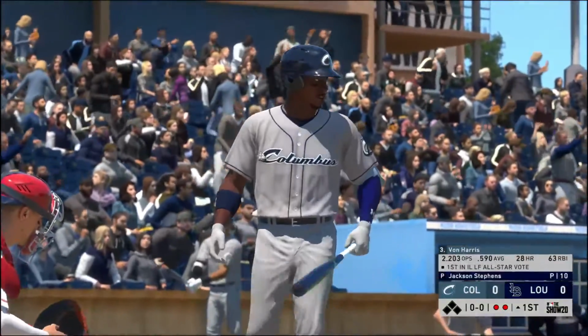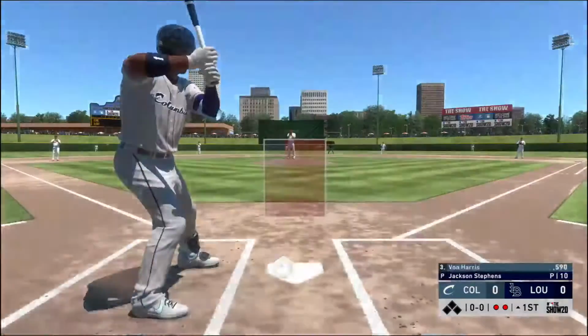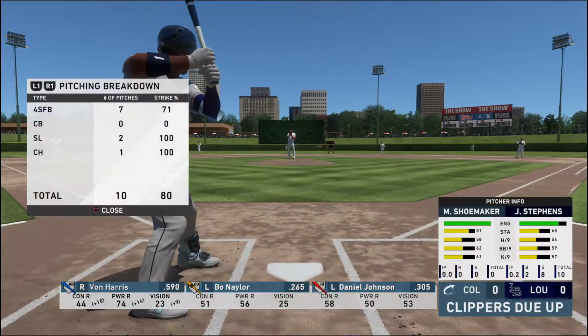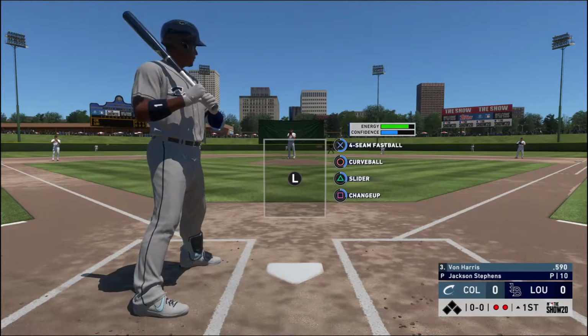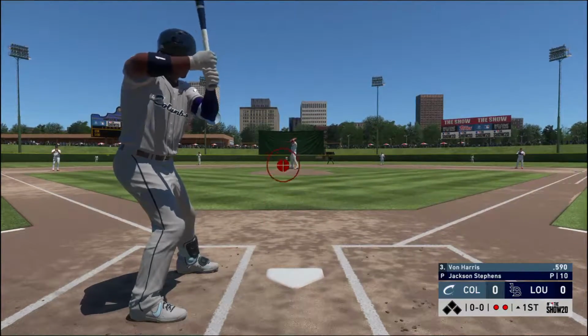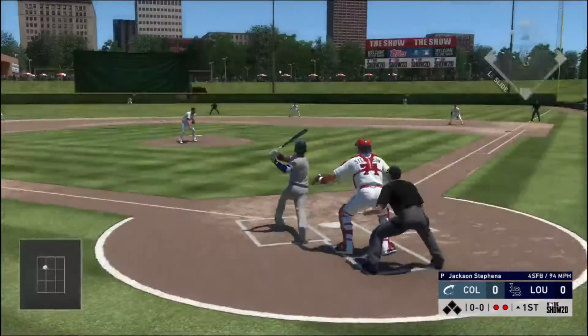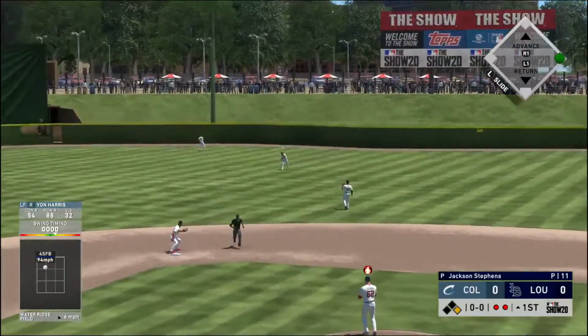Stepping up now, Vaughn Harris. He's driven in four runs on four hits to this point in the series. Now the pitch. Line toward right center. That gets down, and he's got himself a base hit.